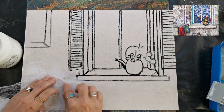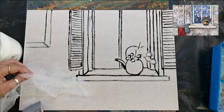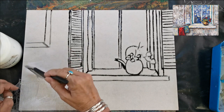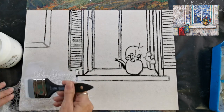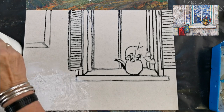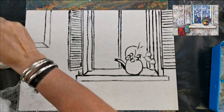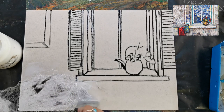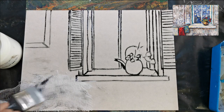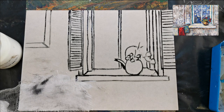And I'm just going to place it randomly over this side. And then I'm just going to go quickly on top of this again with a little bit of this gel medium just to make sure it's pressed down. Don't put on too much, otherwise you're going to take your texture away here. I think that's enough for now. So I'm just going to quickly let it dry, and then I'll come back and I'll paint on it.